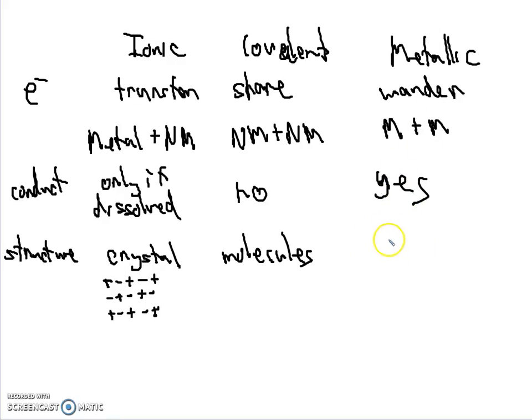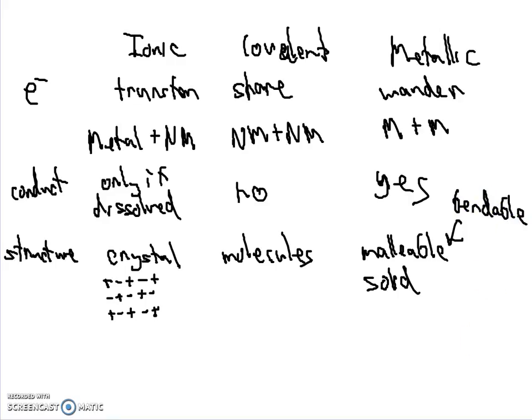These electrons are able to move around because they're wandering. The electronegativities are so low that they can't hold on to these charges, so they easily move around. Metals are some of the best conductors. And the structure is a malleable solid. There's one or two exceptions that are liquid at room or close to room temperature. They'll still conduct. Remember, malleable means bendable.